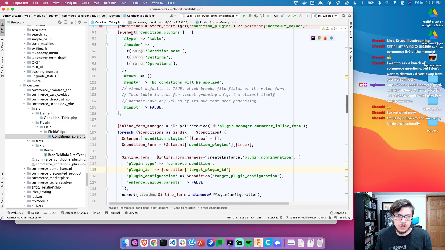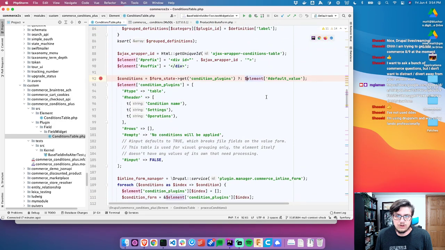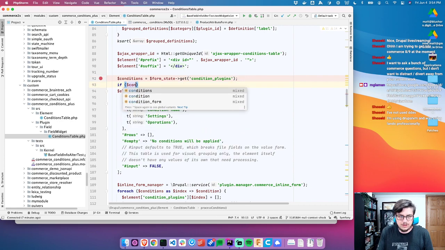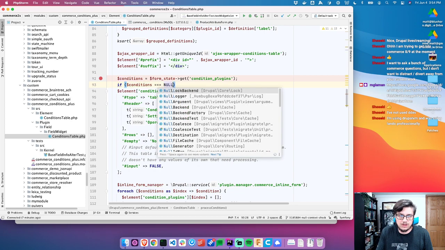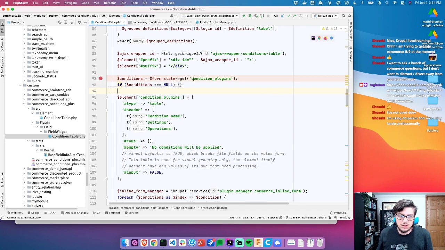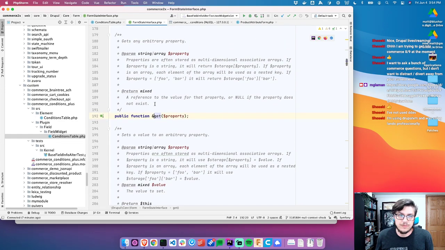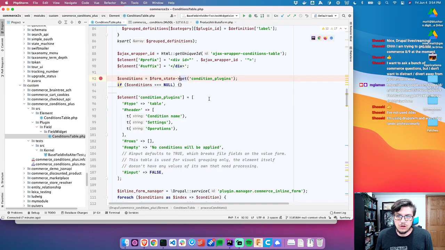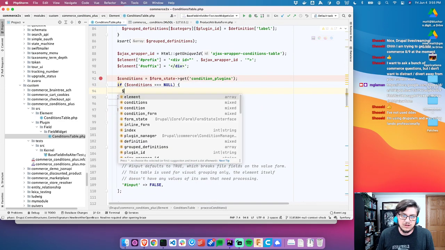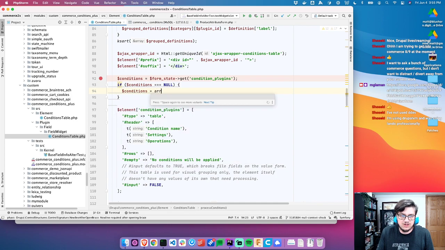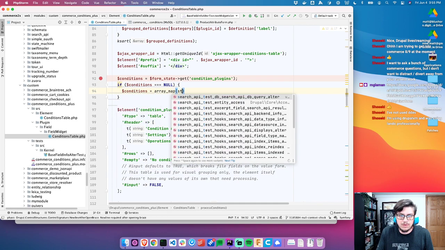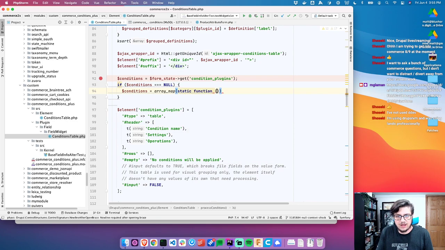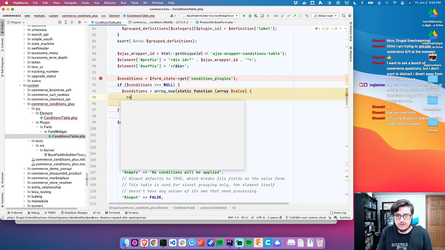So how about we do this a different way? So we'll do if conditions equal to null, because inside this get, it's null if the property does not exist. We'll say conditions equals array map static closure array value return.